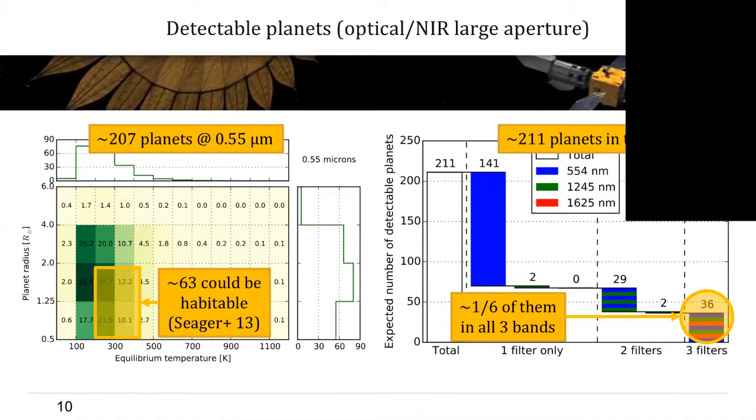If looking at the number of detectable exoplanets split by bands reveals that there could be 211 planets detected in total, which is firstly significantly less than the more than 300 for the mid-infrared nulling interferometer. But more importantly, and I think this is a key point, only a small fraction of these planets could be seen over a broad wavelength range. So this plot clearly shows that the near-infrared large aperture mission could lose efficiency when going from the optical to longer wavelengths. And this is, I think, a major caveat for characterizing the detected exoplanets.